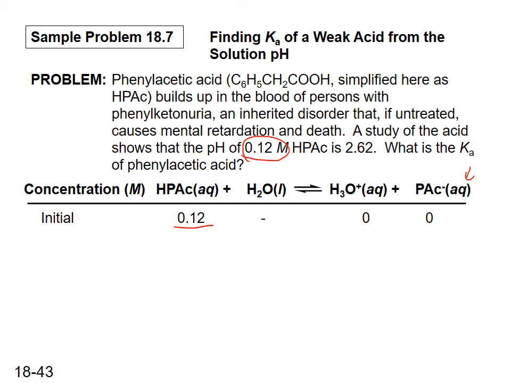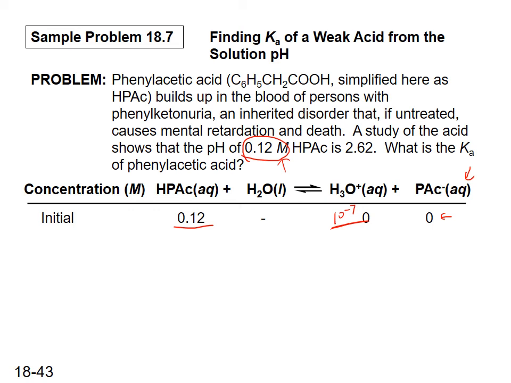Well, you may think water itself, through autoionization, gives you 10 to the minus 7 molarity concentration, right? It always has autoionization. But this is so small, we assume it's 0, okay? We'll justify this, but this is one assumption we mentioned: that hydronium ion from the water ionization is negligible. And anion is also 0 because at the beginning we only have acid. So that's the first row, all right?